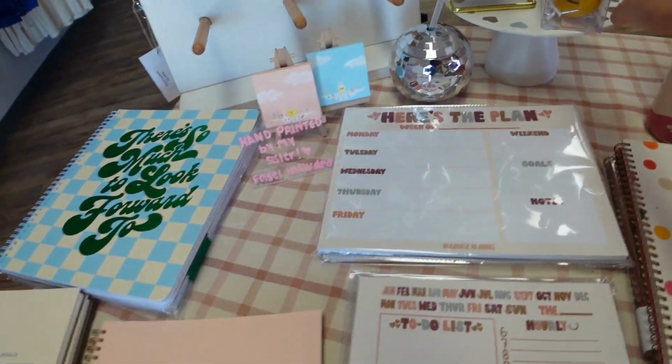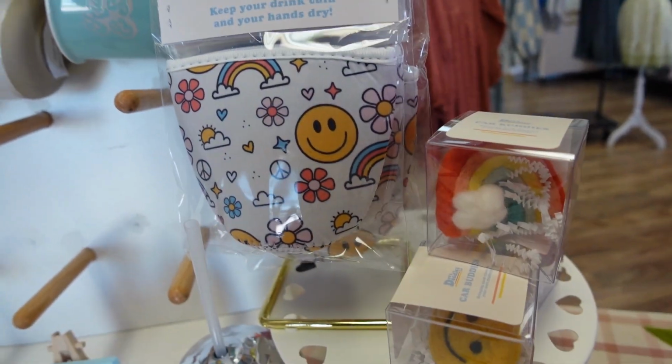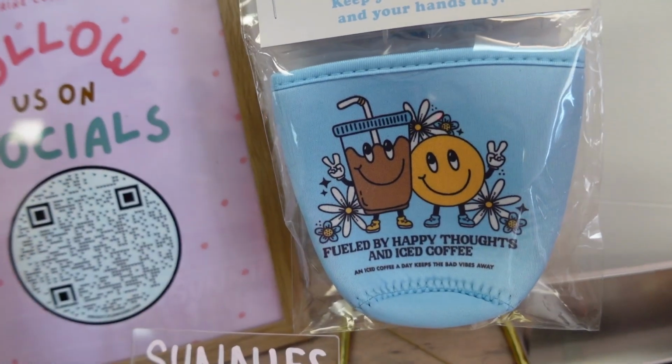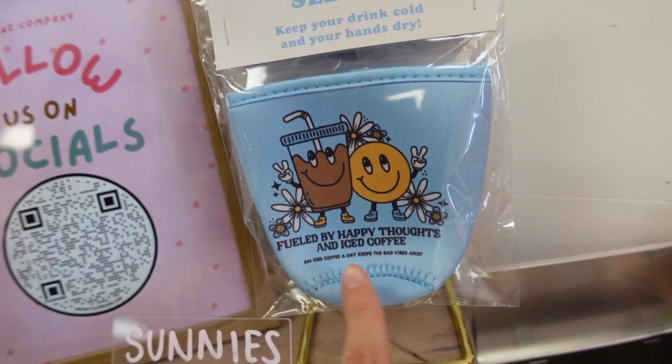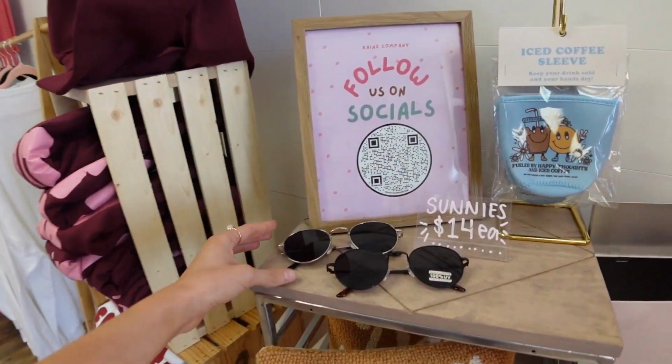These little car buddies, which I actually have one in my car. You just put essential oil on them and they smell. And then coffee sleeves, we have in multiple sizes. This is fueled by happy thoughts and iced coffee. And then down there says, an iced coffee a day keeps the bad vibes away. Sunnies, I had to take the thing down because we literally only have two sunnies left. It basically sold out at the event, which is awesome. I have more coming, so that's good.